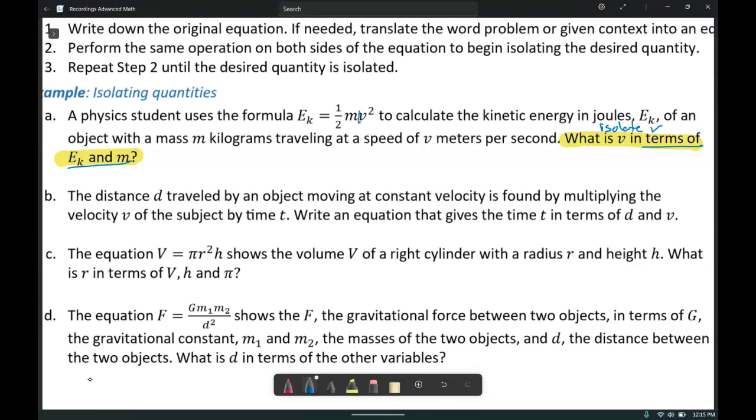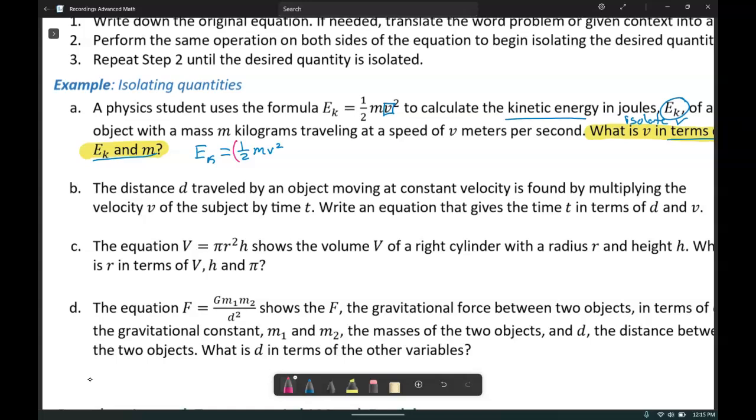So we need to get v by itself. So we'll take our equation, E sub k. Now, E sub k is one variable. It's not two variables. We're just using a subscript, and it just denotes kinetic energy. And we know that because it says kinetic energy is E sub k, mv squared. So we'll want to get rid of any other terms. There's no other terms on this side of the equation, so then we can get rid of any other factors that are being multiplied by v. So we have 1/2 and we have m. So we can multiply both sides of our equation by 2. That gets rid of our fraction.